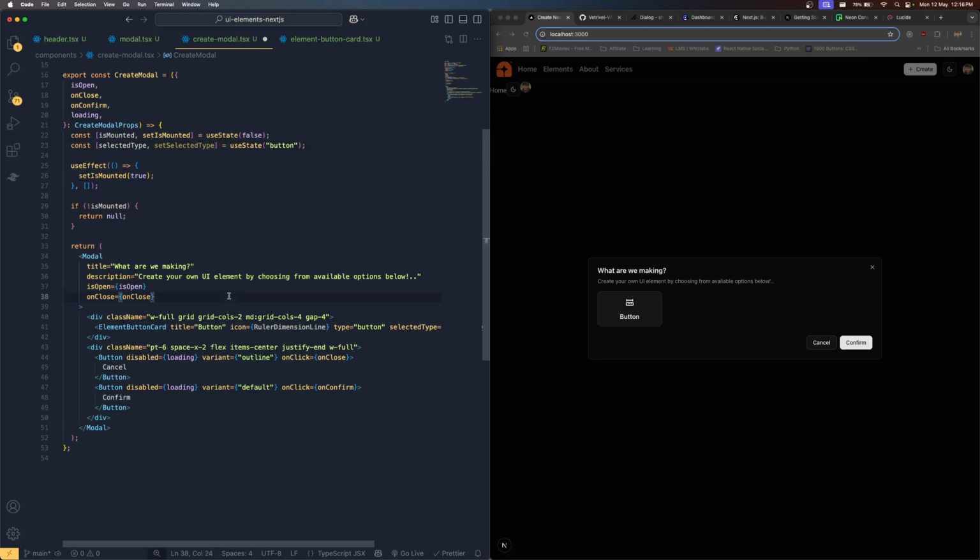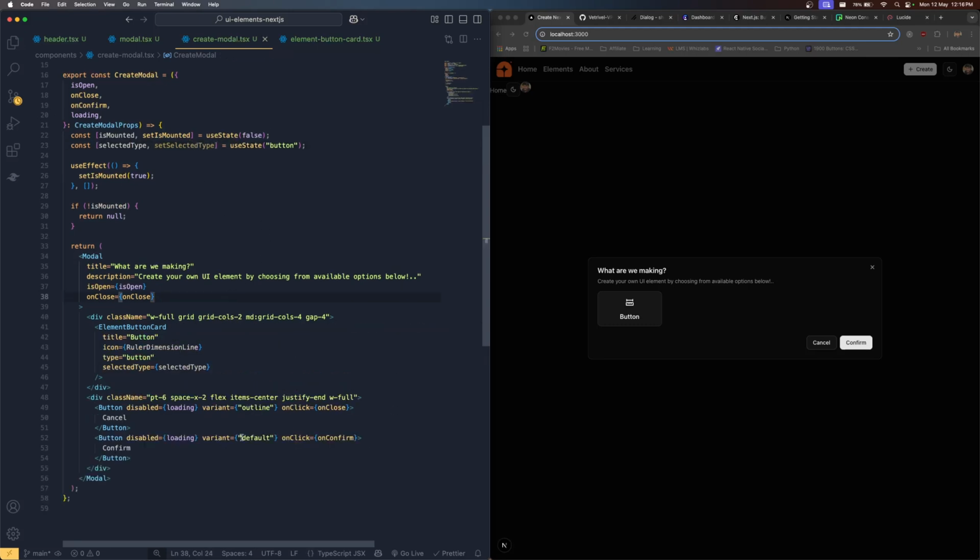Okay, now this type button is a fixed one because this is the particular card which is going to fix a type as a button, and there are going to be several types which are going to be switch, text field, text area, something like that, right? And the selected type, basically whenever the user clicks it, we are going to change that selected type. Okay, and that is what the selected type is going to be.